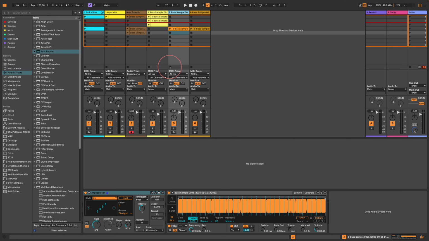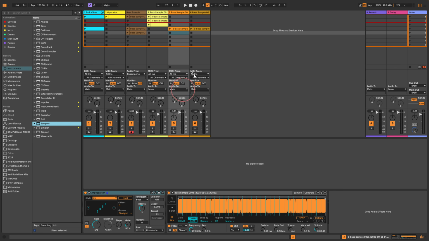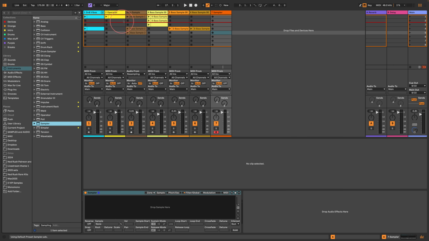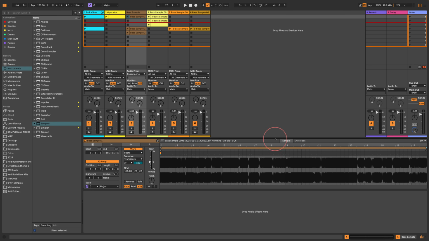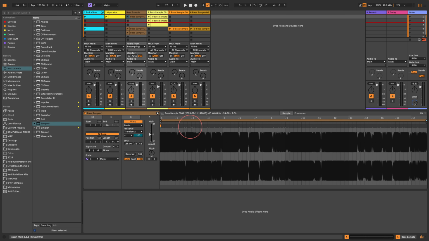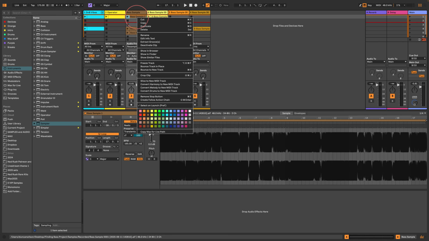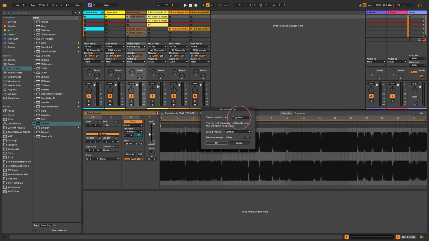Anyway, the final thing that I thought you could do is get your recording of your weird bass fart jam and put it into, well, actually, no, just ditch that sampler first. Let's go to where it is. So this is it. We're going to slice it into these transients now, into sampler. There's probably a decent amount here that we can get them all in without using up all the transients we can have. So we're going to go slice new MIDI track. I'm going to go slice to sampler. I've already made a sampler slicing preset.